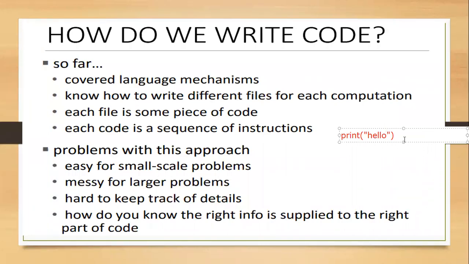We have also done some different calculations to do with maths. We have also done some loops where we have made our program to repeat some piece of code several times. We have also done some branching where a program has to decide which direction to take depending on a condition, so that when the condition is true, it runs a different code. And when the condition is false, it also runs a different code. And we have seen how these are done. And so far we have seen the way this code is done in a sequence of instructions.